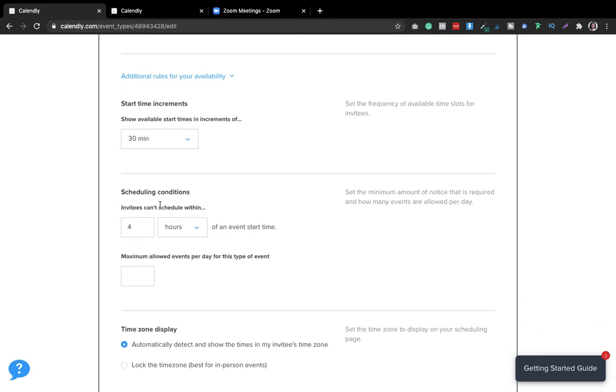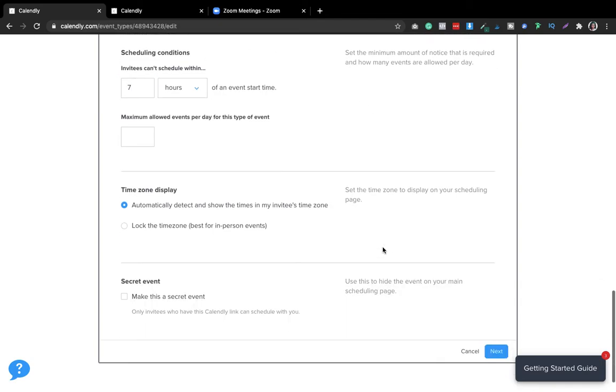Scheduling conditions: the invitee can't schedule within, obviously, you can say 5 hours or 7 hours. That's fine.